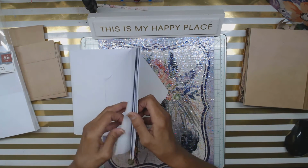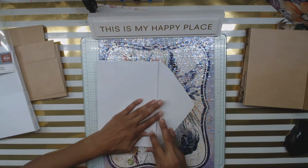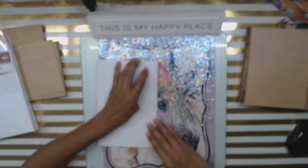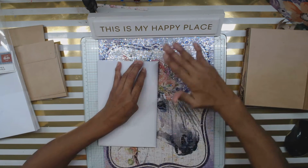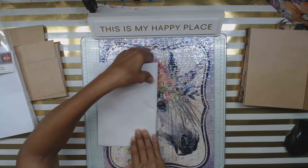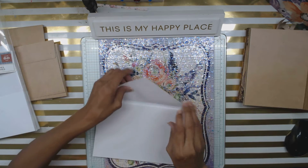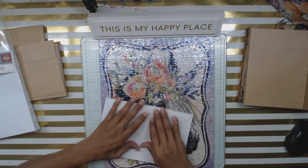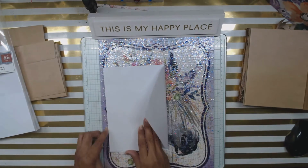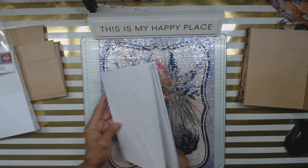And again, here you have your book. 1, 2, 3, 4, 5, 6, and 7. Again, with this one, once you have it glued down, it's going to flatten out. So when you fold it over, I score it because I like the cleaner line of it, but you could just do that and glue it down, and there you have it. It works the same, or you could fold it and make the crease that way. But this is it. See how this one probably didn't stick in right, so it's going to be a little bit crooked, but it works the same.